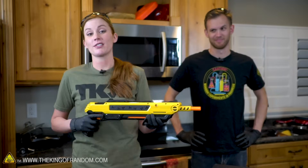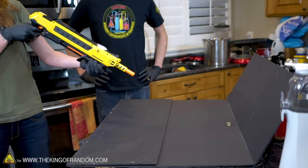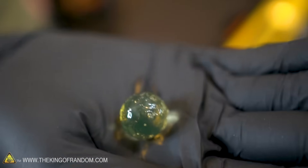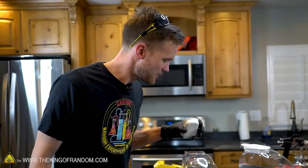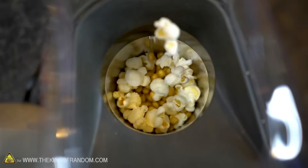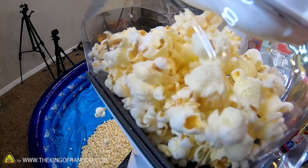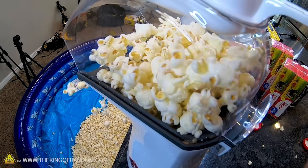For anyone who's never seen how a Bug Assault works, it just sort of peppers the surface with salt — or in the case of a bug. But for popcorn, this should be perfect. This is a hot air popper. You pour popcorn in and it blows hot air surrounding the kernels. It's not enough pressure to blow the kernels out until they pop. Once it gets hot enough, the popcorn kernels pop, and then the moving air lifts the popped kernels with lower density up and out — normally into a bowl, but we're using a pool on the floor.